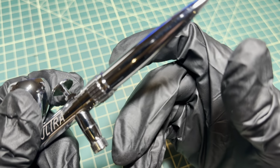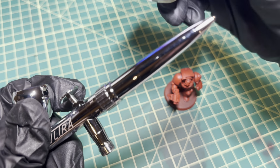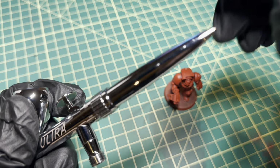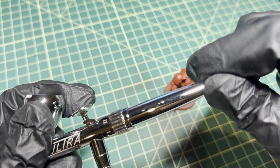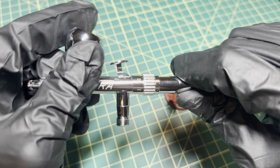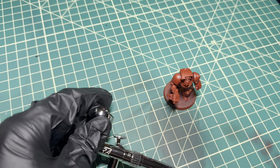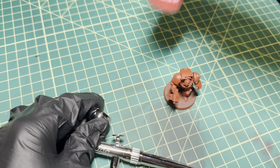I'll be using regular acrylic paint. I'll be using Tamiya here. It's not designed to be in the brush, but with thinner we can make it work. Your best option is using paint designed for the brush, like we showed earlier, this Mephiston Red.